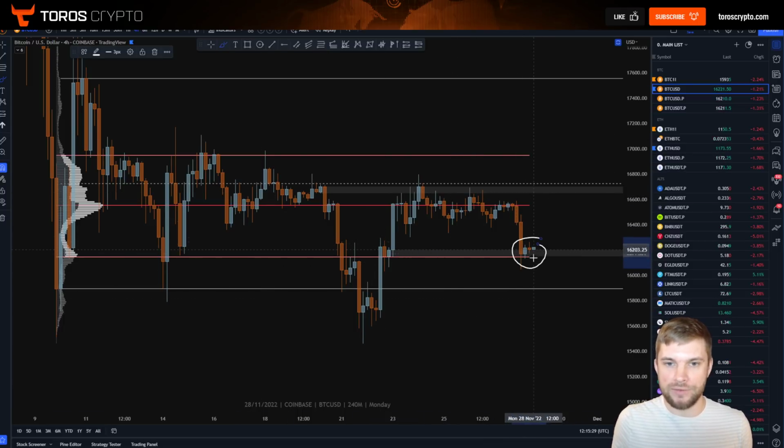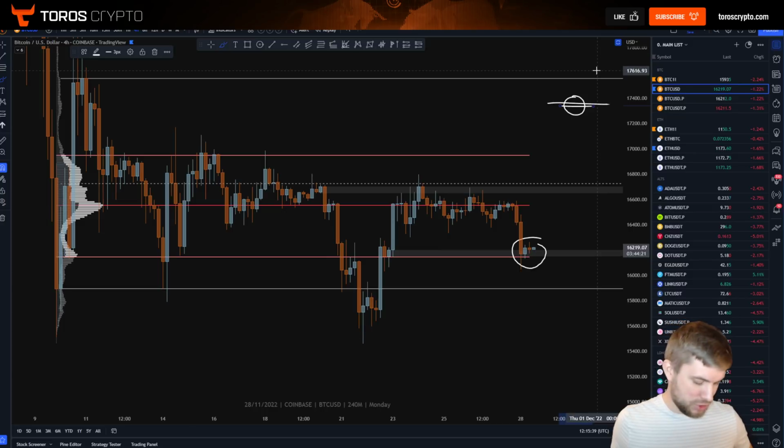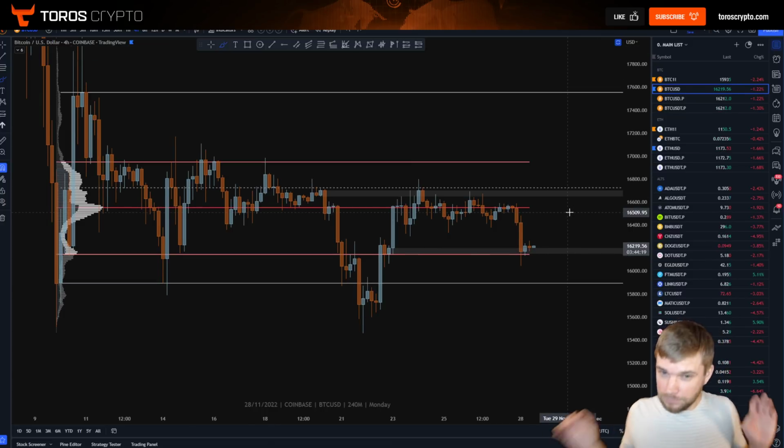In this case, we are in the discounted area of the lower portion of the chart. Also the lower half of the range, we are into a good discounted area of that. And if we were to move up to here, that would be a good area to look for swing short positions, because we would be entering into a premium zone of the upper portion of the range there.